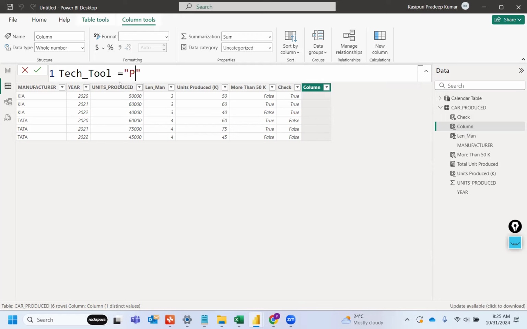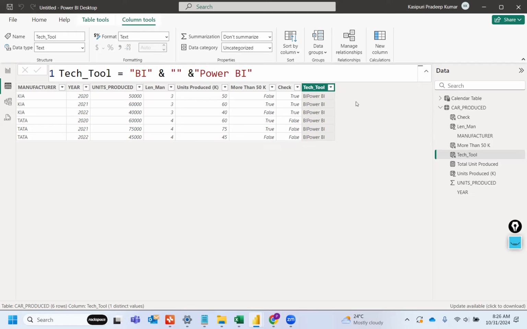So I concatenate them. And if you want a space, you can give some space in between the quotation marks.